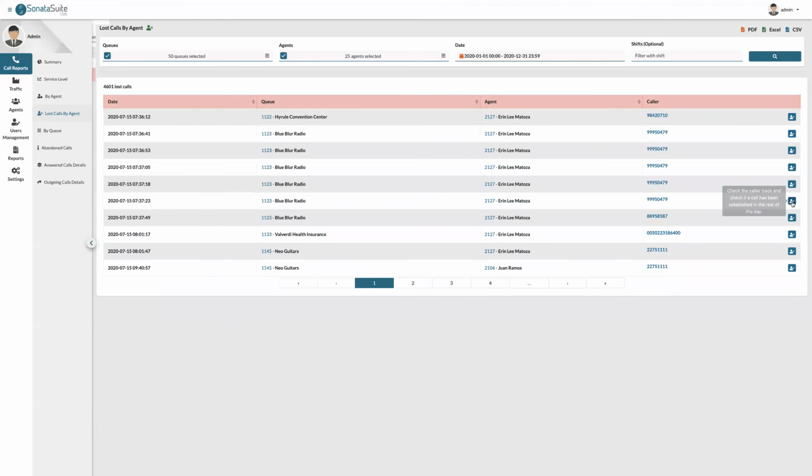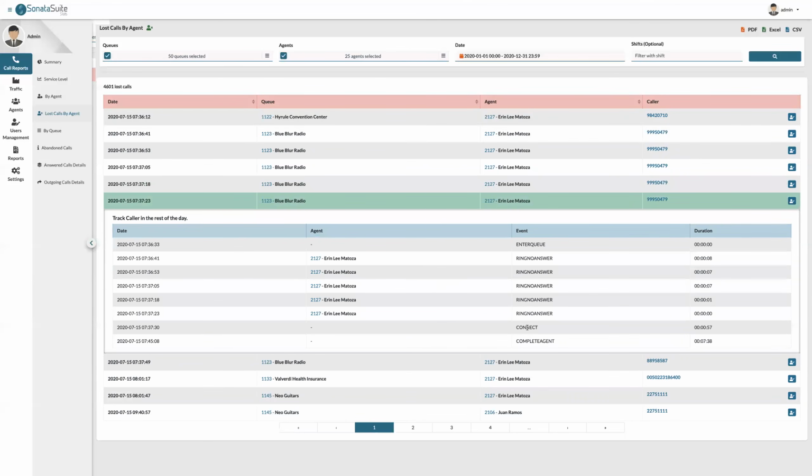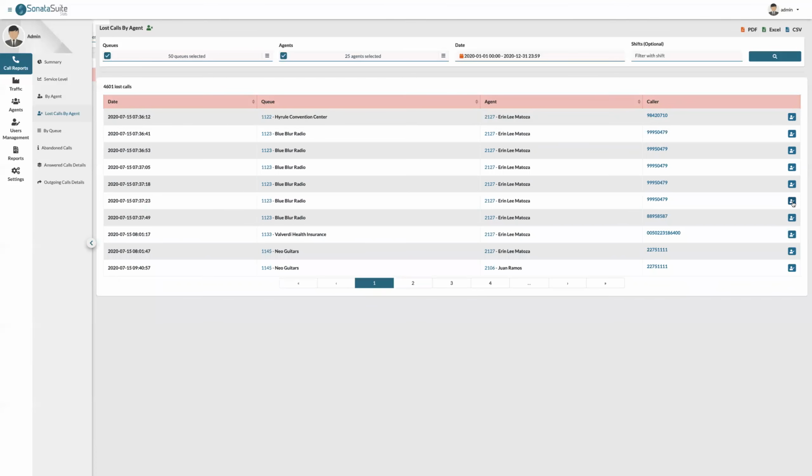As you can see here, lost calls do not mean that they are abandoned because they can be connected later on. But this will give you a nice idea of how that phone call was ringing to a specific agent, and you will be able to trace that call and how the resolution went for that specific call.